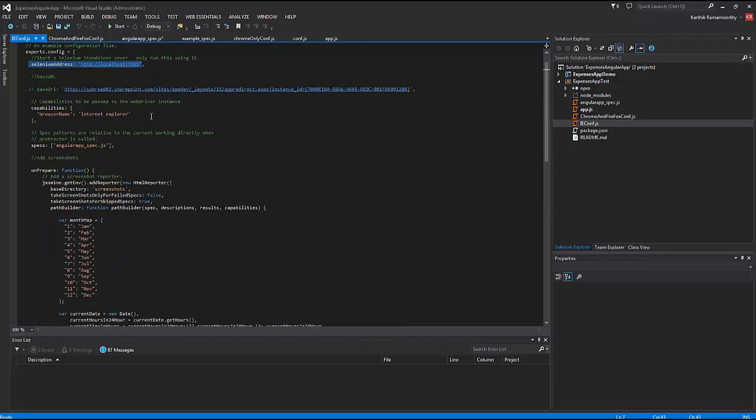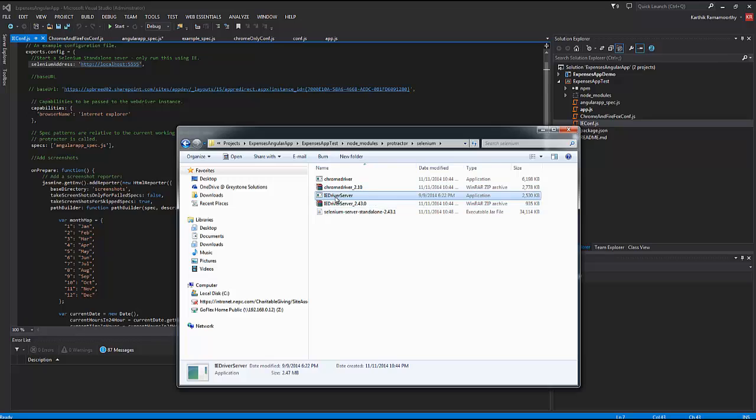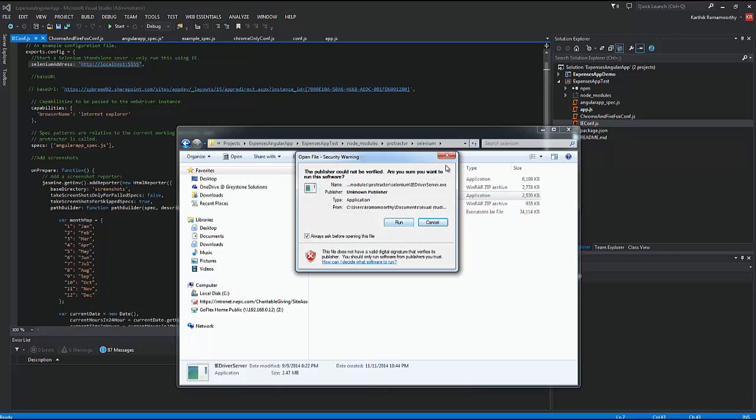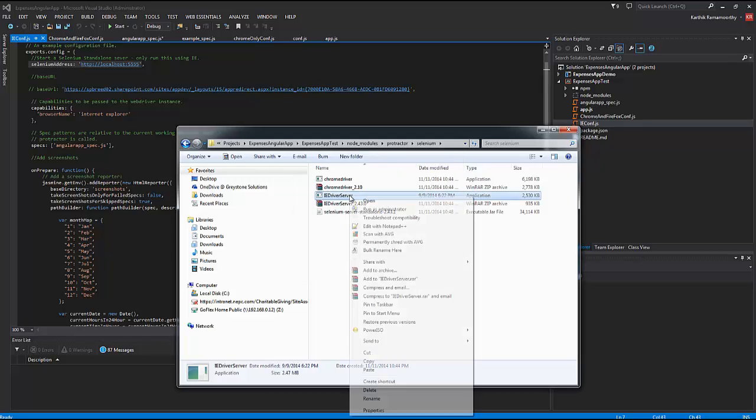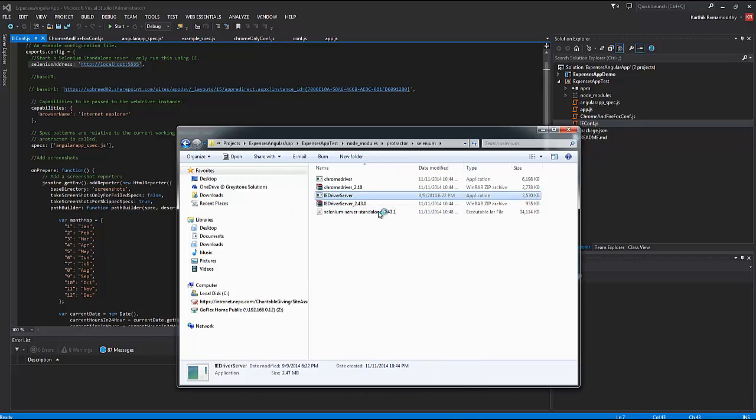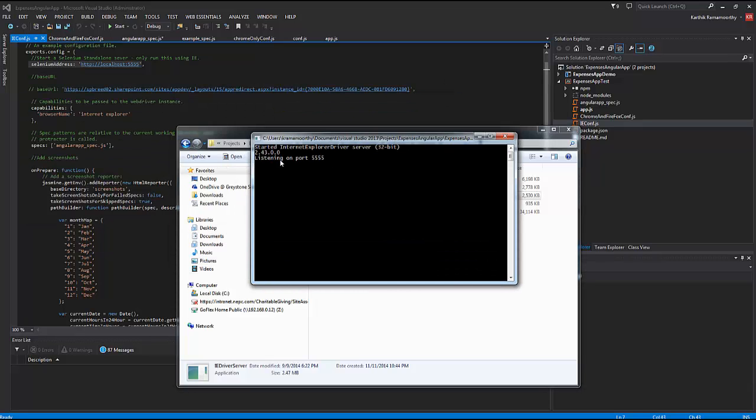Let us start with IE testing. I'm going to launch the IE driver. Now the driver is listening to port 5555.